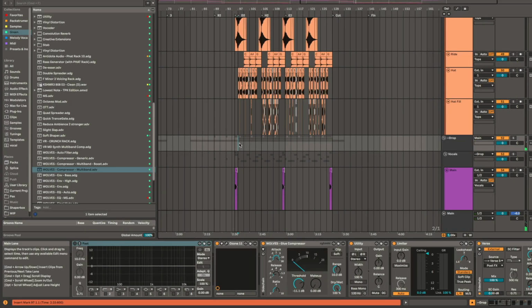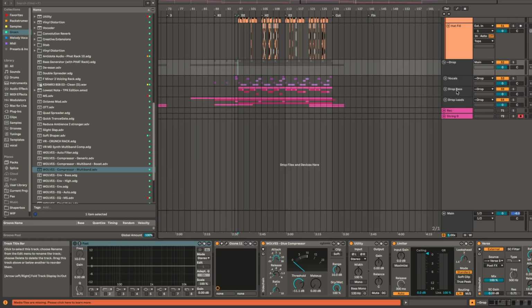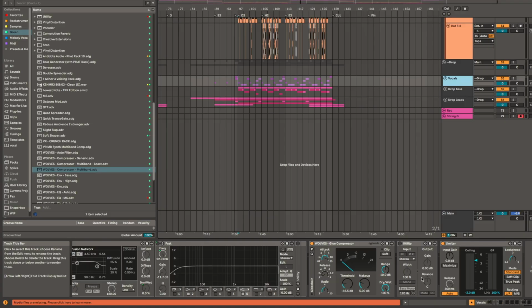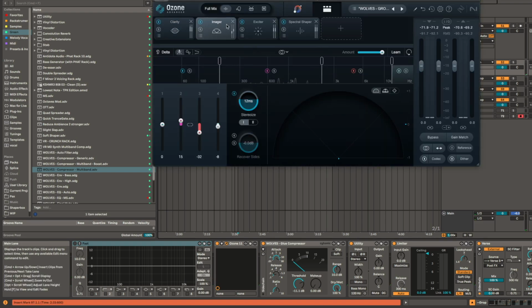I'll talk a little bit about the processing on the groups before I end this. For the drop, the leads, bass, and vocals all have a limiter on it just to limit them to around -2. They also have a glue compressor on them. And those all go into the same group, the drop group. On that group, I am just doing some dynamic EQ imaging to control the width, like this band here.